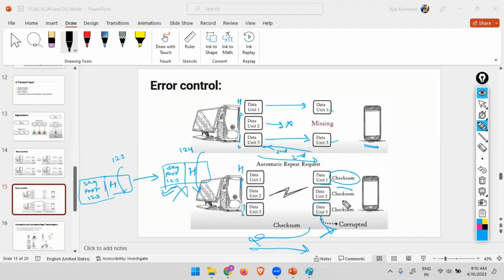Okay. Now this checksum is nothing but a hash value. What is a hash value? See, there are 2 things: one is encryption and the second is hashing. Encryption is used for confidentiality, so that no one can read your data, because it changes the data into scrambled text. And for encryption, we have something called decryption. Correct? It means if you encrypt the data, you can decrypt the data.